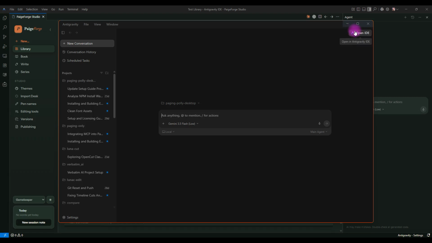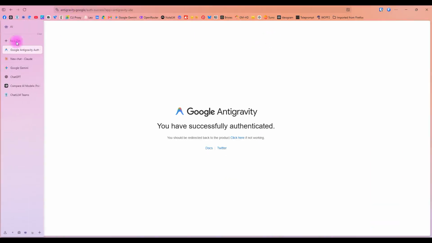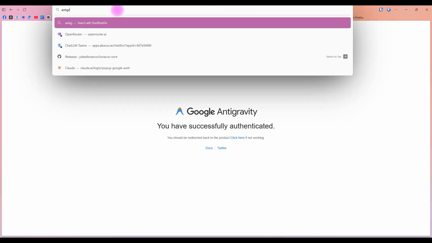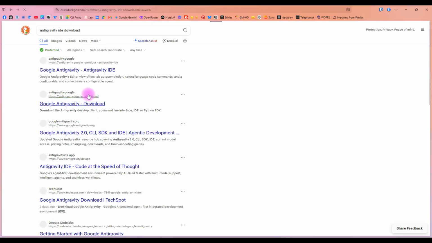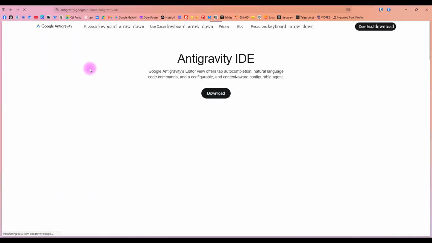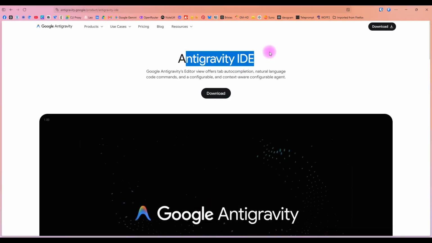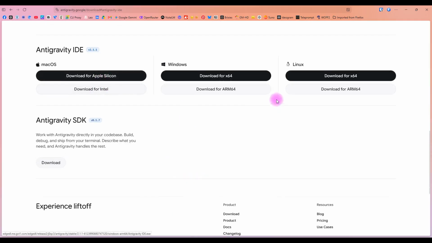And you'll see in any of your projects that it will say Open IDE. So you have to have the IDE installed, obviously, in order to do that. And that was also a little bit tricky, is that you have to look for, so actually let me do a search, Antigravity IDE download. So that's what I would search for. And then the top one should be the actual IDE download. So that's what you want to see is IDE, and then download. It'll take you down here and you will download for whatever your machine is. And I'll put this in the getting started PDF as well.